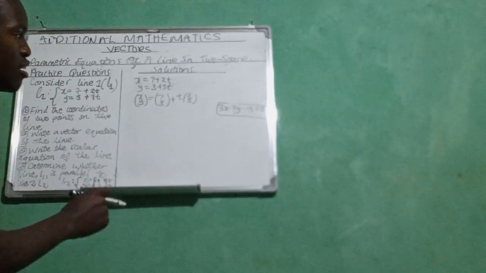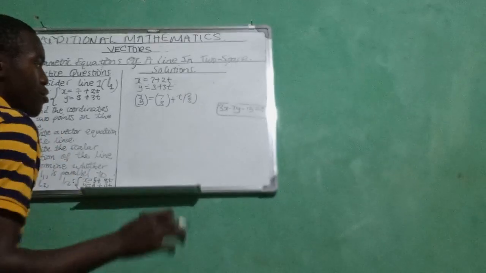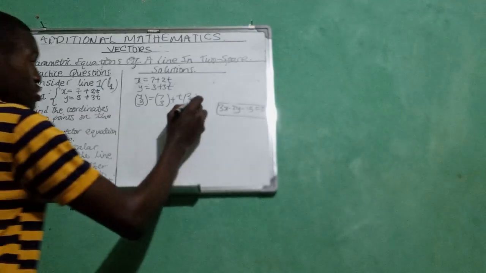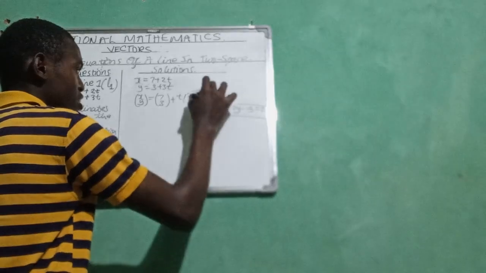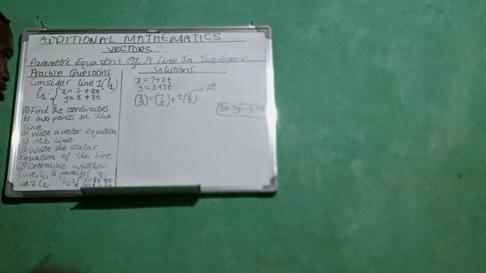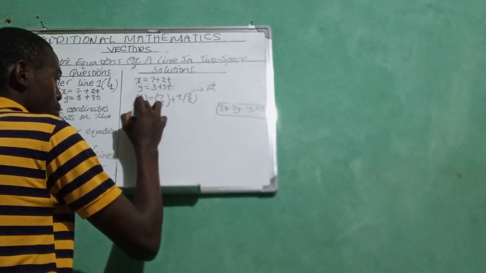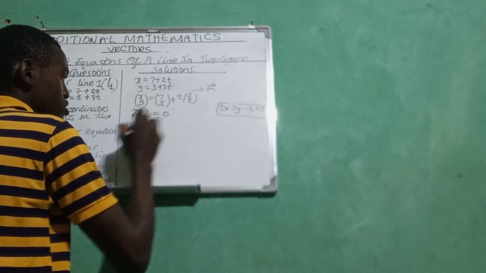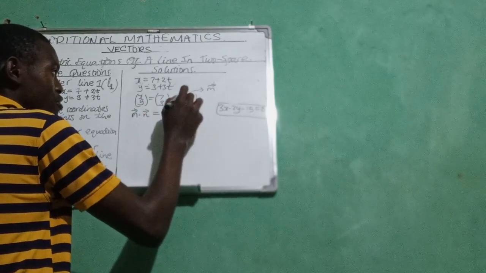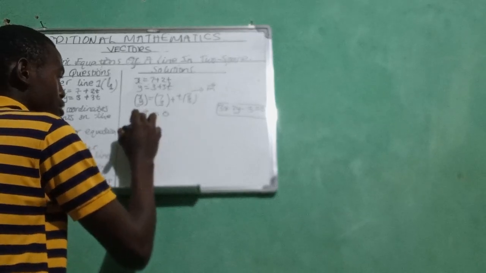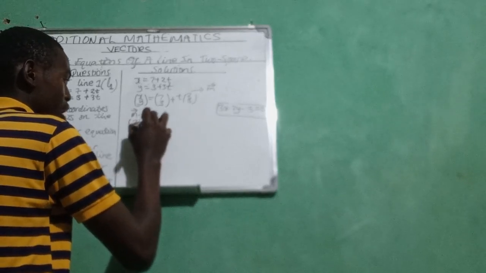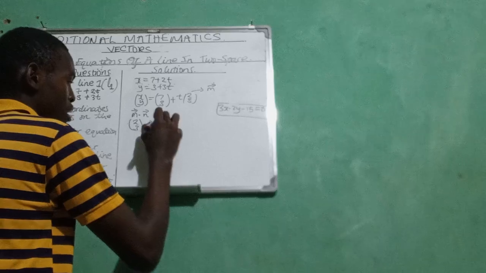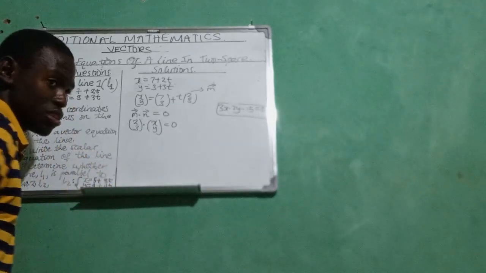Like that, plus t multiplied by (2, 3). That is in the column vector form. And then we know this is called the direction vector, represented like that. We need to know something called m. The direction vector multiplied by the normal vector should give you 0. So the direction vector here for this vector is (2, 3). You multiply by a normal vector (x, y), that we don't know, is equal to 0.